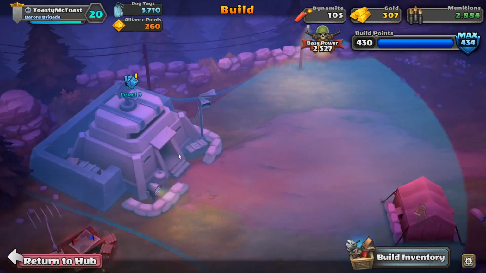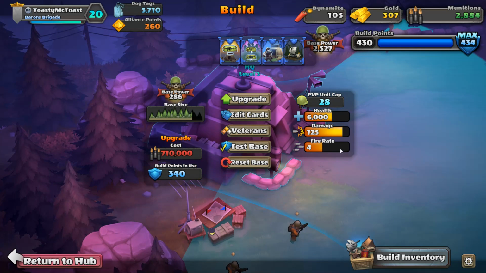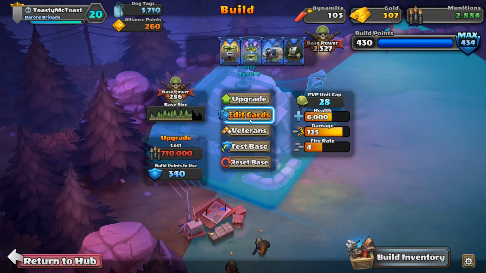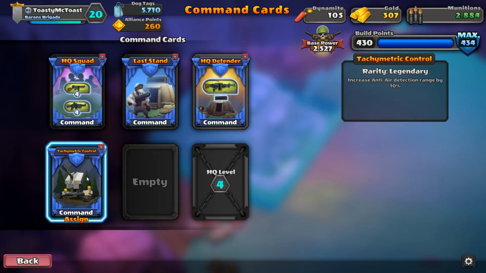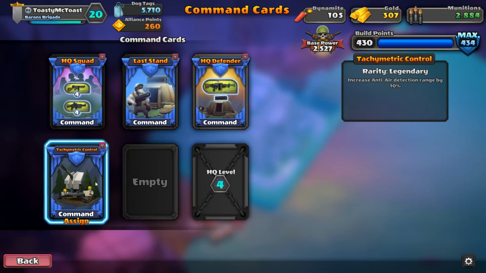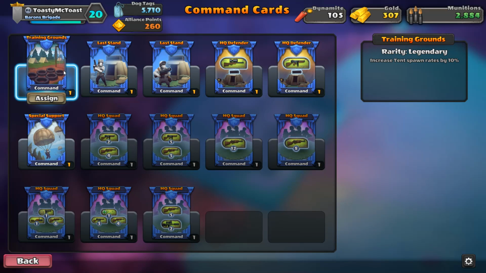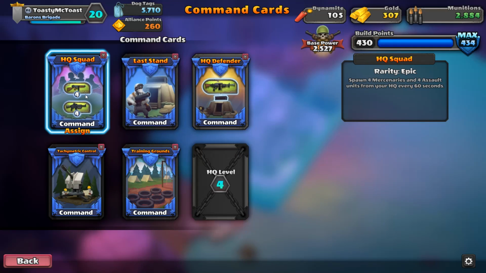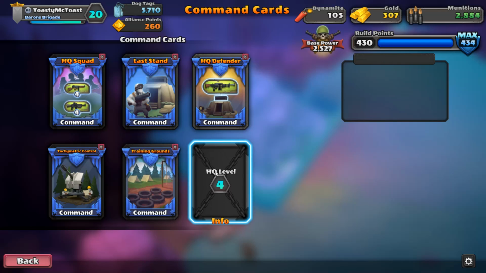The other thing I wanted to do was upgrade the headquarters. Now there's no real defenses here, and maybe the next level should be to move back. So let's edit the cards for the base. We've got this extra anti-aircraft gun we were given: increase anti-air detection range by 10%. I guess that's okay. Another one: increase tent spawn rate by 10%. That seems pretty good. And our HQ spawns our mercenaries and our assault troops, which should be good at reinforcing.